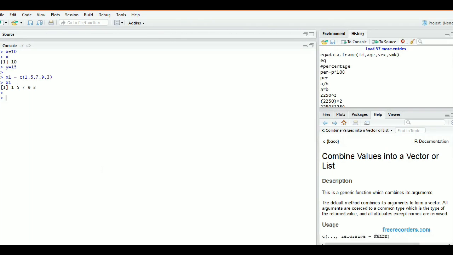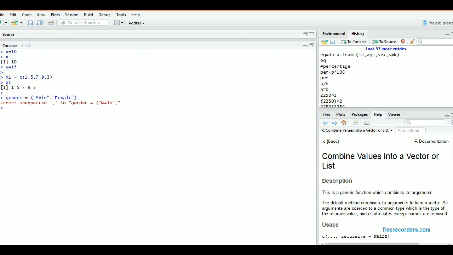Then let's create a string vector, like gender. Inside, I am giving within double quotes "male" and comma, double quotes "female".